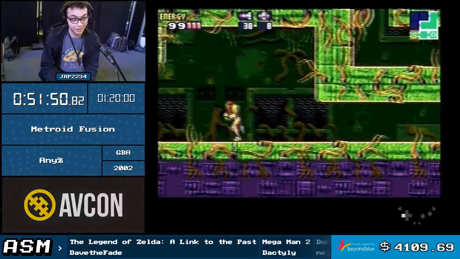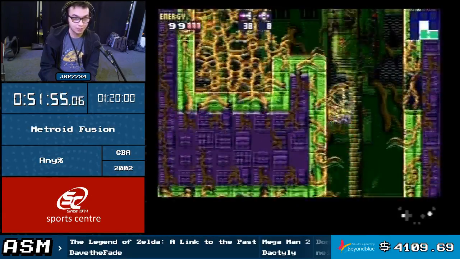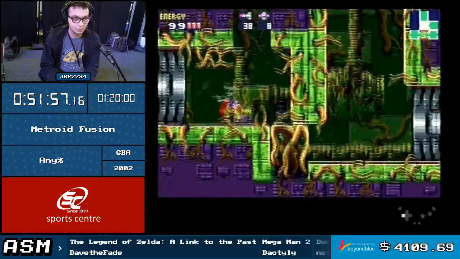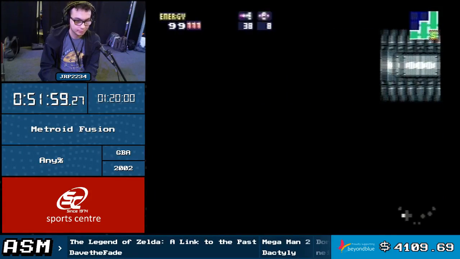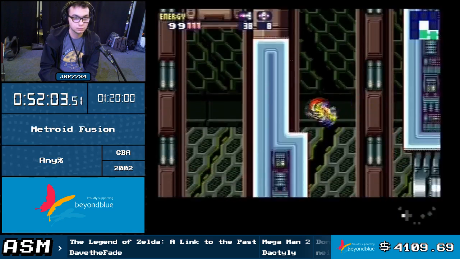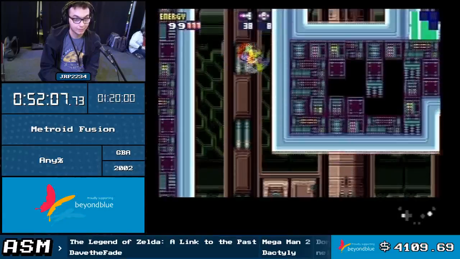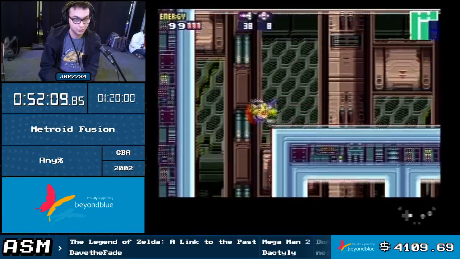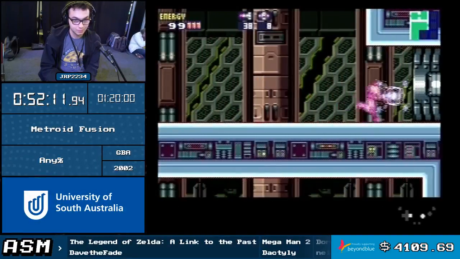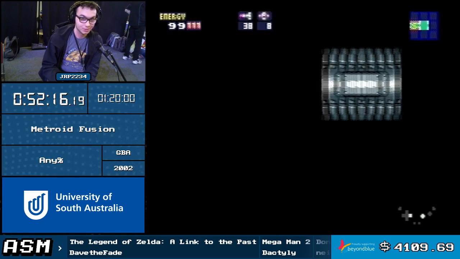See, that was that chase. We won't be seeing much of SA-X for a while. So we're coming up to Notori. Notori gives you the plasma beam. Oh yeah, and I also got space jump from Yakuza. So, yeah.